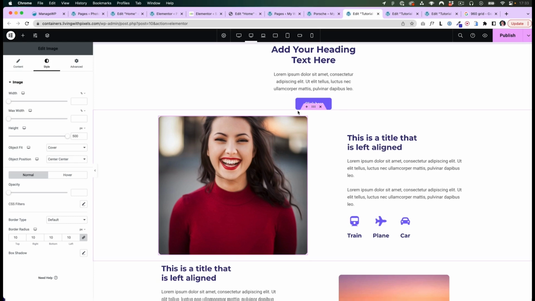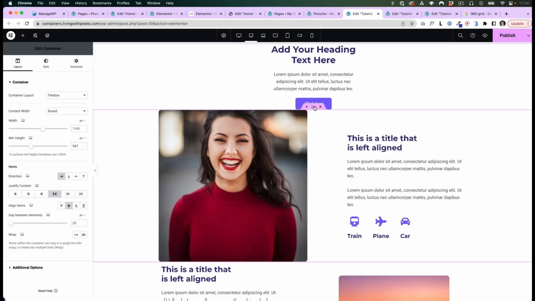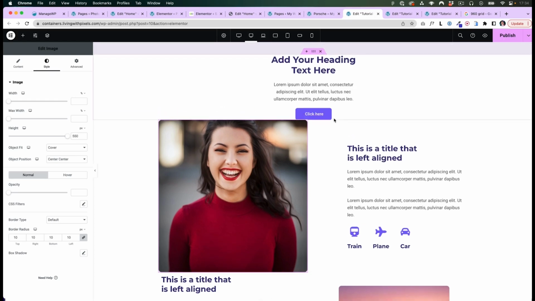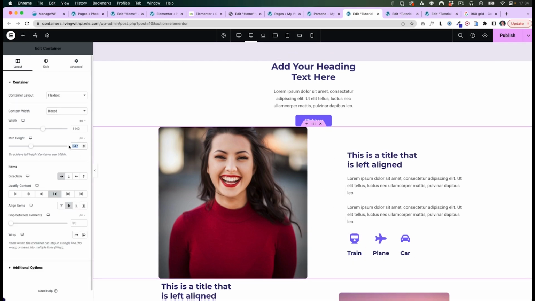And now you will see that the space over here, you know what, I will put it even higher, is gone. Because this container was set to 547 and this picture is already 550. So if you create some space, you want that space to adjust no matter how many new widgets you drag into the canvas, into the container. So minimum height is also not a good option.